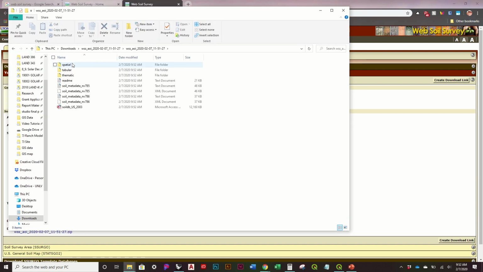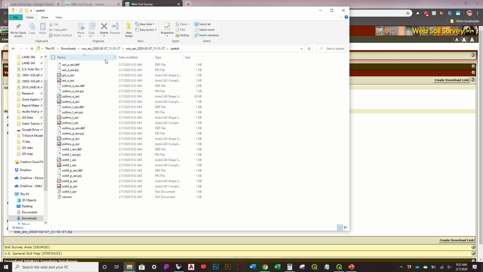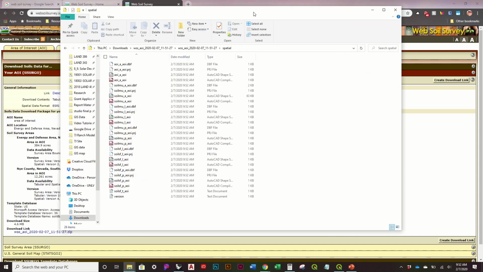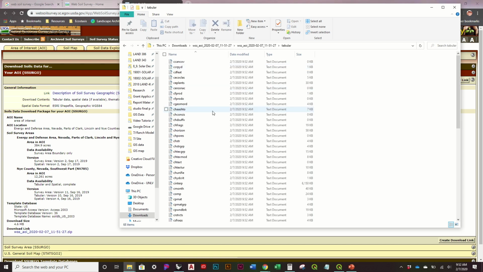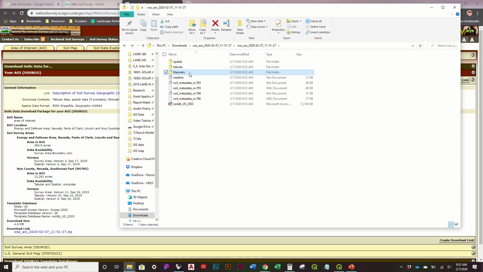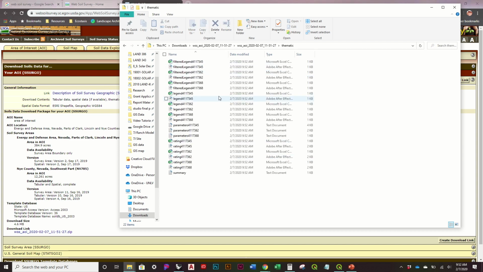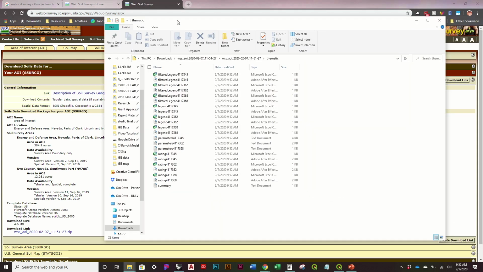So we'll go ahead and click on here. Like I said, that gives you spatial data, tabular data, and thematic data. The spatial data is what you're going to actually use as your GIS shapefiles. You can see there's a couple of different shapefiles in here. Again, we're only going to have to focus on the soil MUA underscore area of interest. It also gives you tabular data, which you actually don't need to deal with at all. And then there's the thematic data. These were every report or rating that we ran.